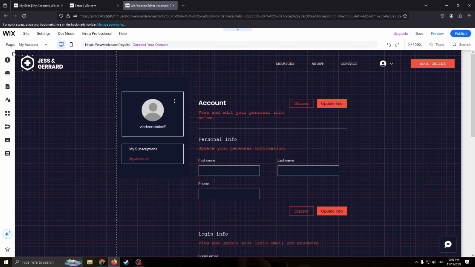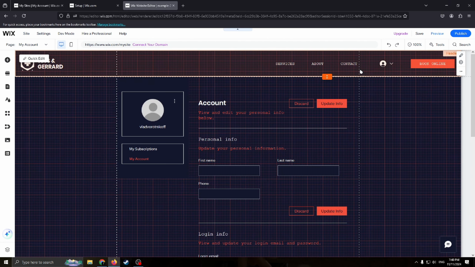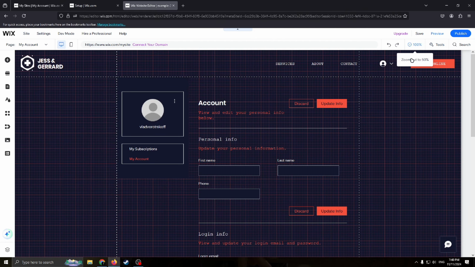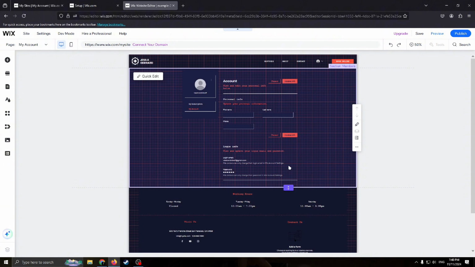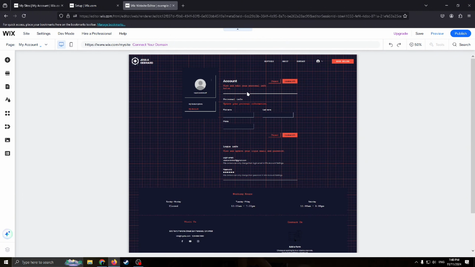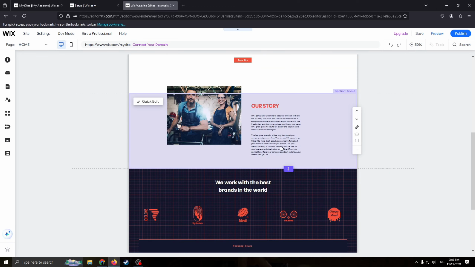And also on the left you have such functions as add elements, add section, pages and menus, site design, add apps, my business, media, CMS. Also here you can see how every page is divided into several parts, from header to footer, back to home page, header, footer.